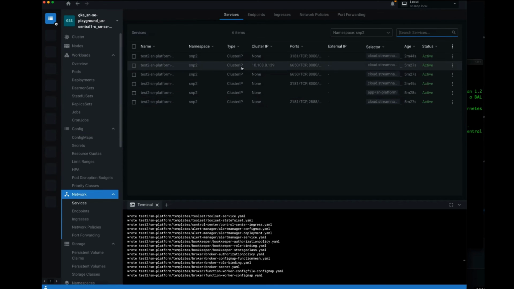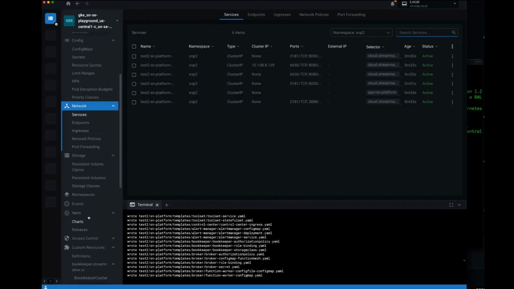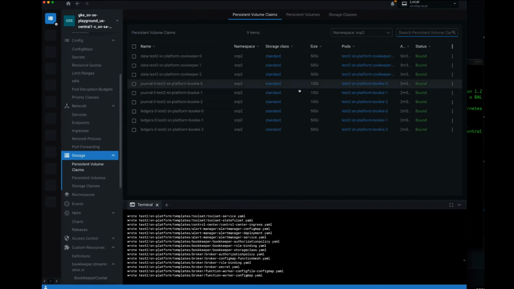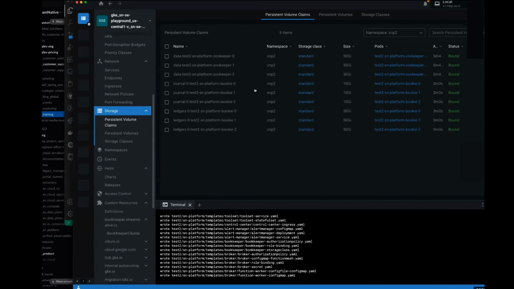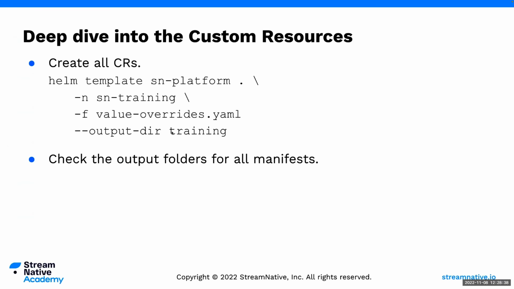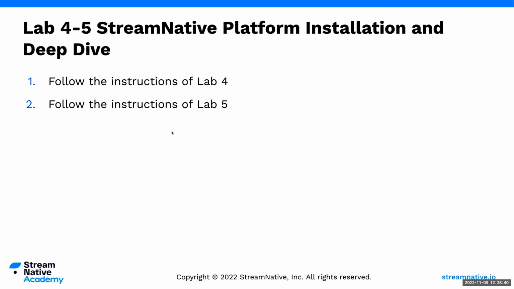You see that that's all the service network components all set up for you. All the storage is here, right? So all the disk is auto-created for you. Okay, so yeah, this is our SN platform.